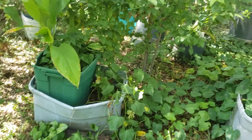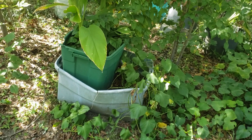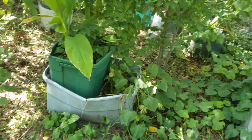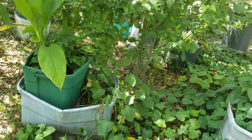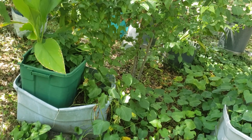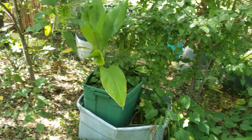I recommend you grow this for your health, and also it is a pretty plant to me. It's useful. You're going to get a tuber under the ground — the tuber underground would be much bigger than the aerial potatoes. But at least you get two crops out of it. You don't need a ton of space for it. I say you can even grow it on a balcony if you want — it won't take over your balcony.